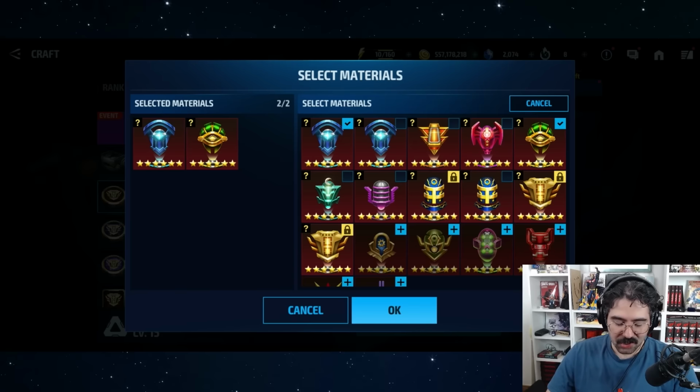So those are the ones that I would suggest at any level. Sacrificing the regular, sacrificing the mighty, sacrificing the brilliance in order to work your way up.